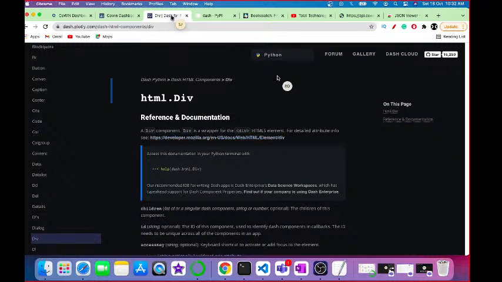If you want to develop something or do some sort of customization, go ahead, open the documentation, start reading it, and immediately implement it. And that is the way of learning.